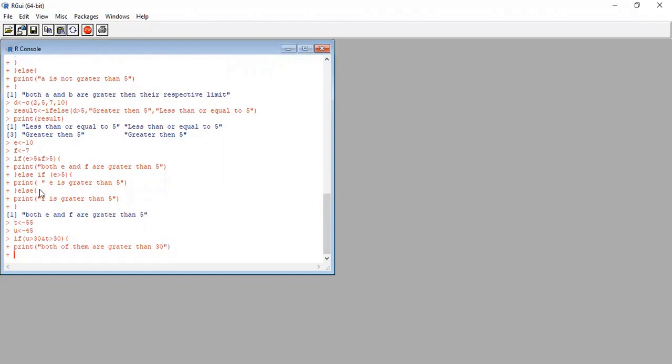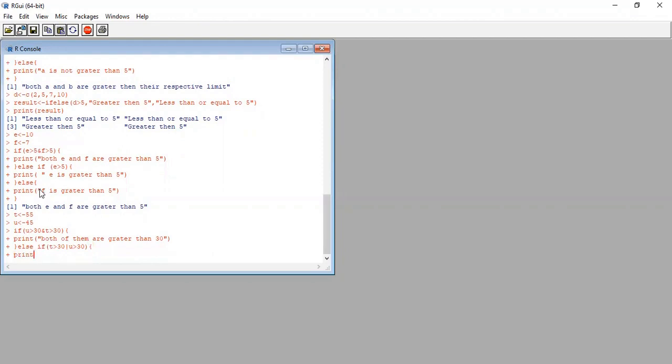Then else if, let me write, T is greater than 30 or U is greater than 30. What we're going to print is that one of them is greater than 30.